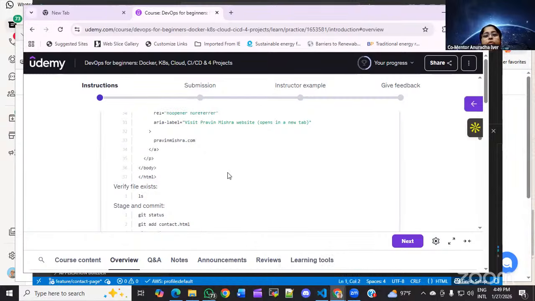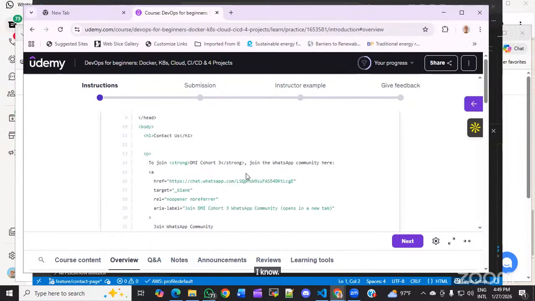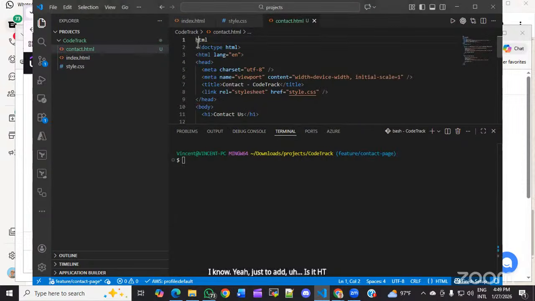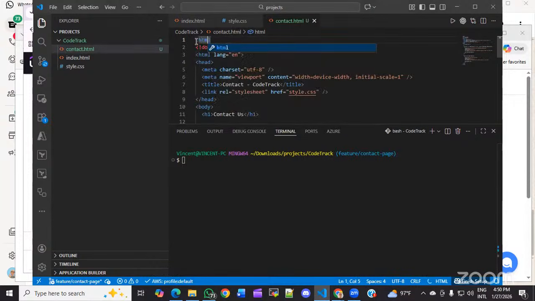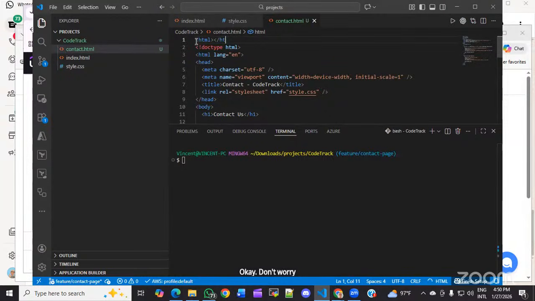You just have to remove that. That is I just know. as a, yeah. Yeah, just to add, is it HTML stuff? So I think what I just have to do is this. Yeah, you have to close and yes, So right. it's already, yeah. Yeah, okay. Don't worry. I think it's okay now.